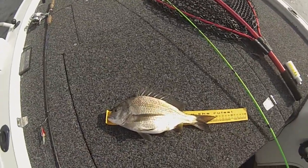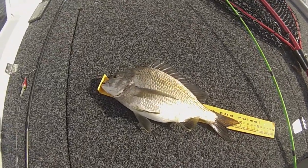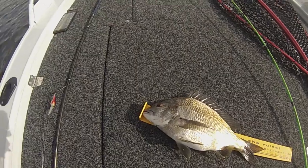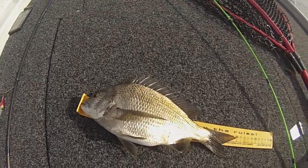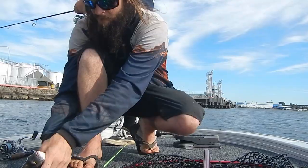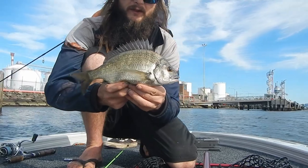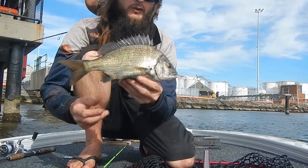There we have it, number two for me on the Z-Man Grubs. 30 centimeter brim, nice and healthy. Smashed it pretty hard on the top, casting under a pier, so I'll get the release, we'll get him back in and try and get some bigger models for you. Here we go, nice 30 centimeter brim on the 1/20th jig head again. Bloodworm grub, get a release and get a few more, hopefully.